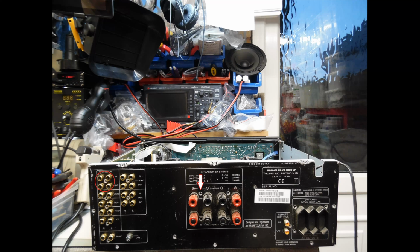These amplifiers use a common ground connection. So when you look from the speaker terminals, there are these center screws, and that's why there's no paint on there, because it has to make an electrical connection. And the reason why this is important is once you've repaired the amplifier and you're coming to the point where you need to test it, you just need to make sure that this back panel is on and that you have these grounding screws fitted. If you don't, then it could result in damage to the circuit board. So these screws must be in place. It's not an error on Marantz's part that these are not painted. That's done deliberately to provide that ground connection.